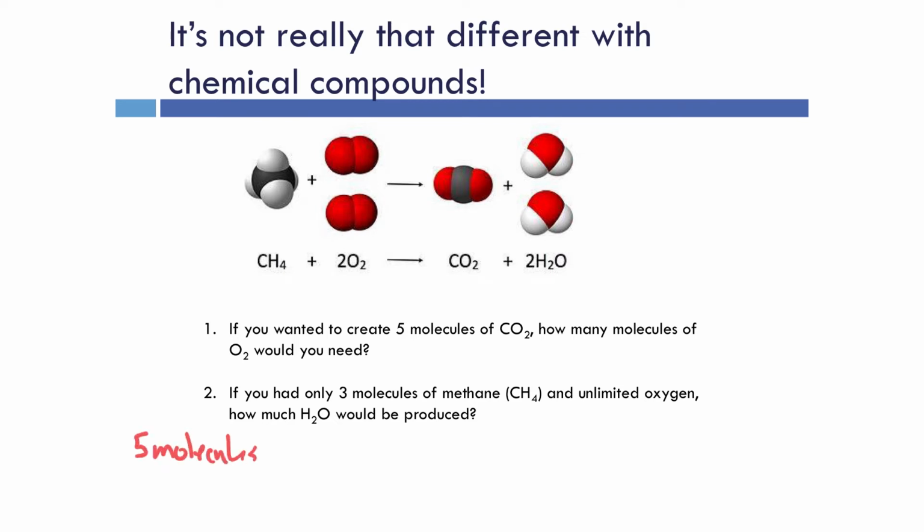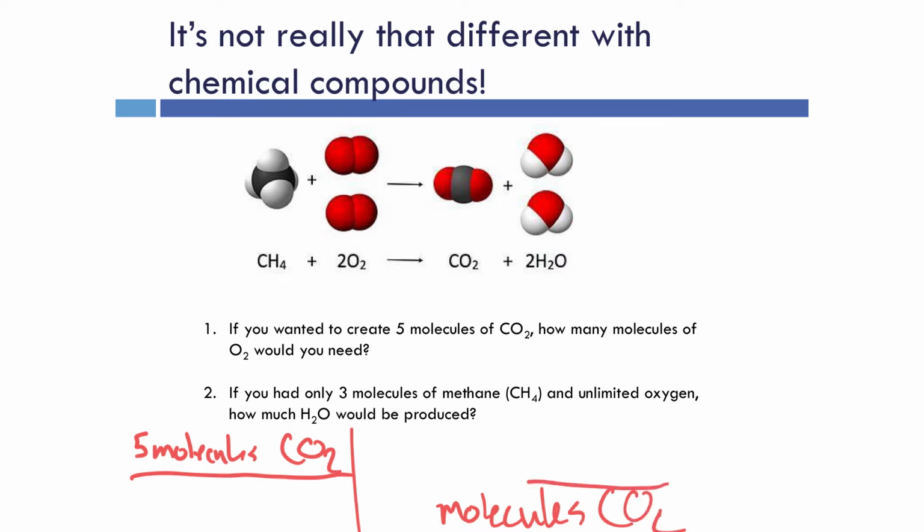and it's going to be super important to write CO2. Not just 5 molecules, but 5 molecules of carbon dioxide. How many molecules of oxygen are we going to need? We're going to have to get rid of molecules of carbon dioxide, so we're going to put molecules of carbon dioxide at the bottom, and we want to figure out molecules of oxygen.